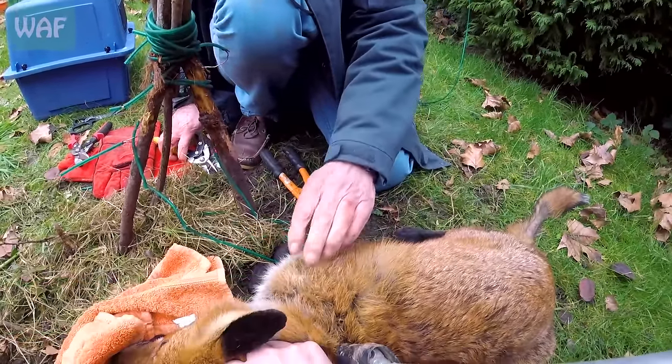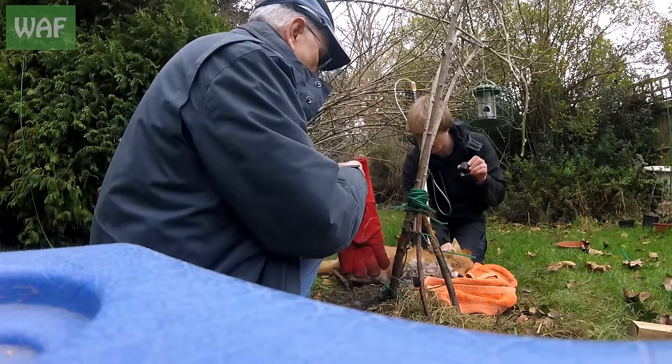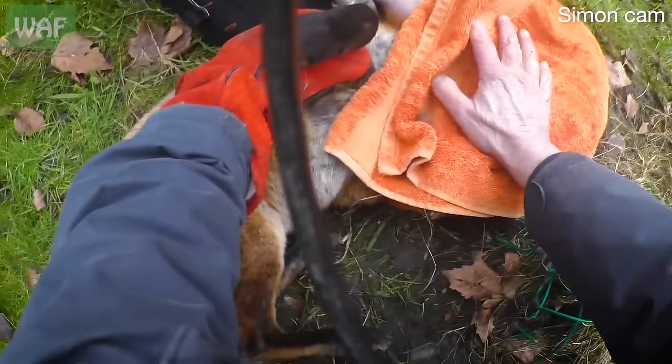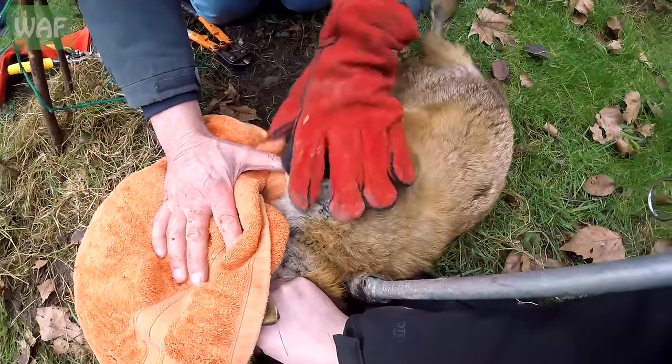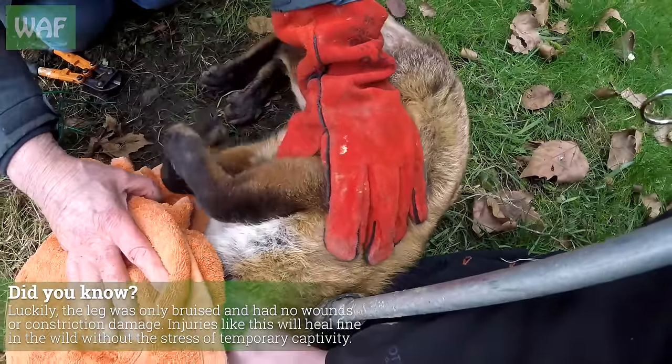Right, let that go now. I think everything's off. I don't really want to be bitten, baby. Please don't bite me, because I'd be very cross. So that leg is just a bit burred up. I don't think there's anything too wrong with that at all. That's just been a very light wound. Nothing there, nothing there.